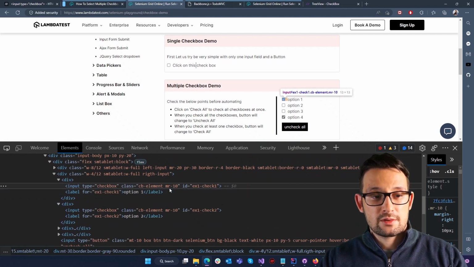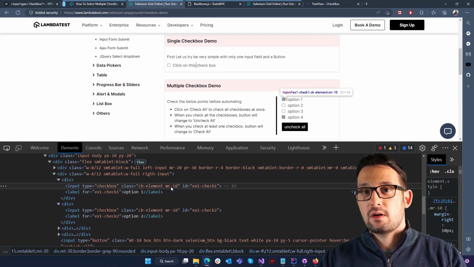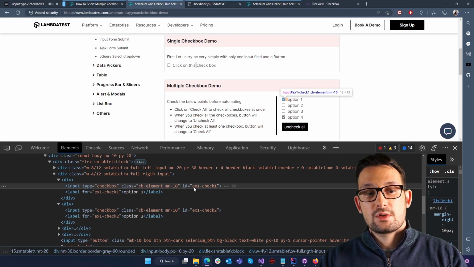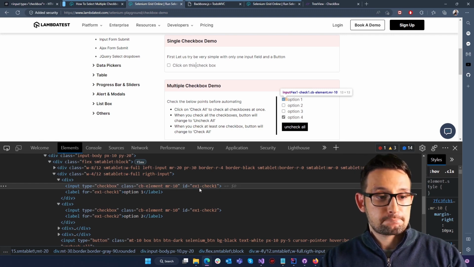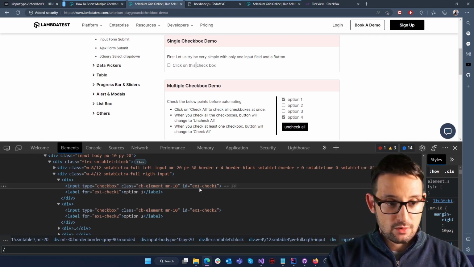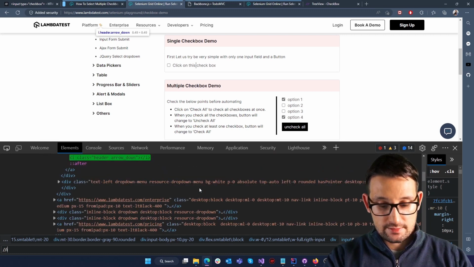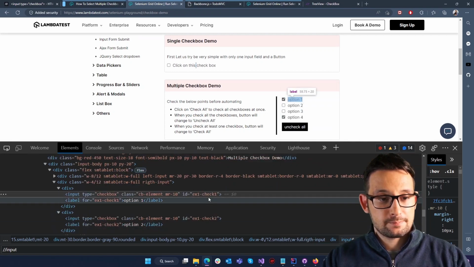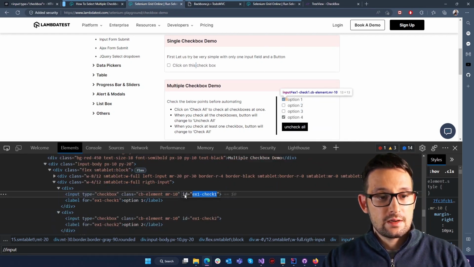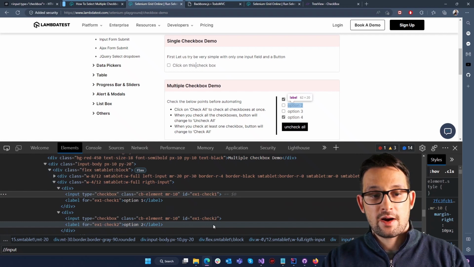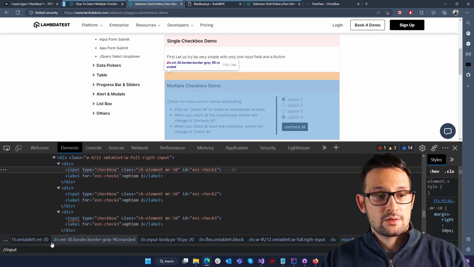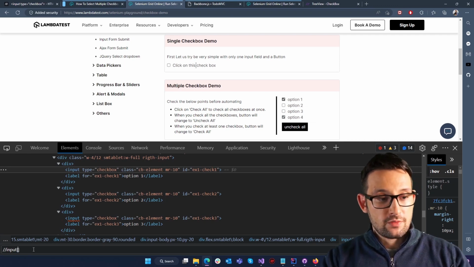Maybe the shared thing about them is that we can find all of them using find elements by their class, or we can use a unique XPath. For example, let's write it like this. We want input. Let's copy just the ID. As you can see, they share identical IDs, just the number is increased there, right? So we can find them like this.